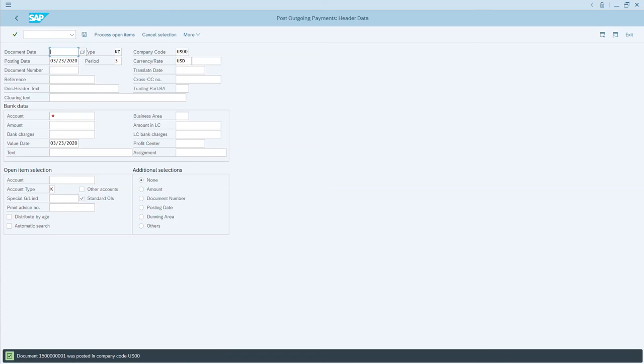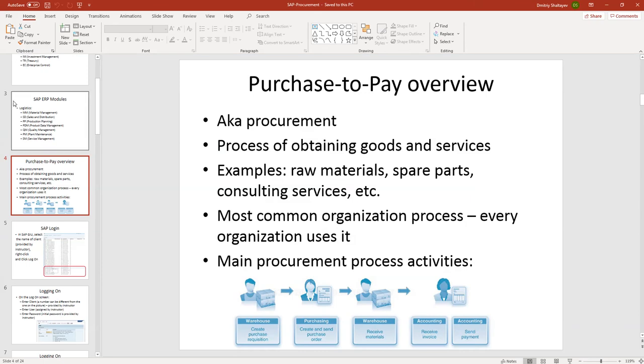So you can see that we have actually completed 4 steps. In these 2 videos, the first step was create PO, the next one receive inventory, the next one receive and record the invoice from the vendor, and the last one we just finished, submit the payment through the SAP system. Each one of the steps represents a separate transaction, so they all received separate unique IDs assigned by SAP.